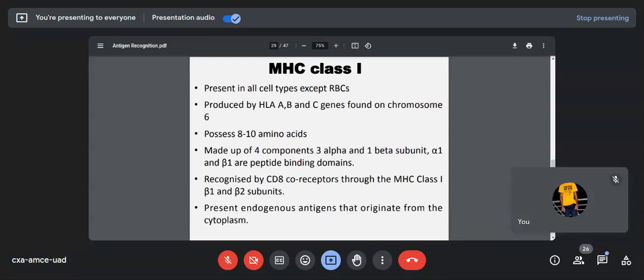Centromere and telomere. So on chromosome number 6, to be specific, how many chromosomes do you have? I've forgotten. Someone to remind me. How many chromosomes do we have? 46. 46, okay. So to be specific, on the structure of chromosome number 6, that's where we get the coding or the formation of MHC molecules. Take note of that. So on chromosome number 6, that's why we code for MHC molecules.